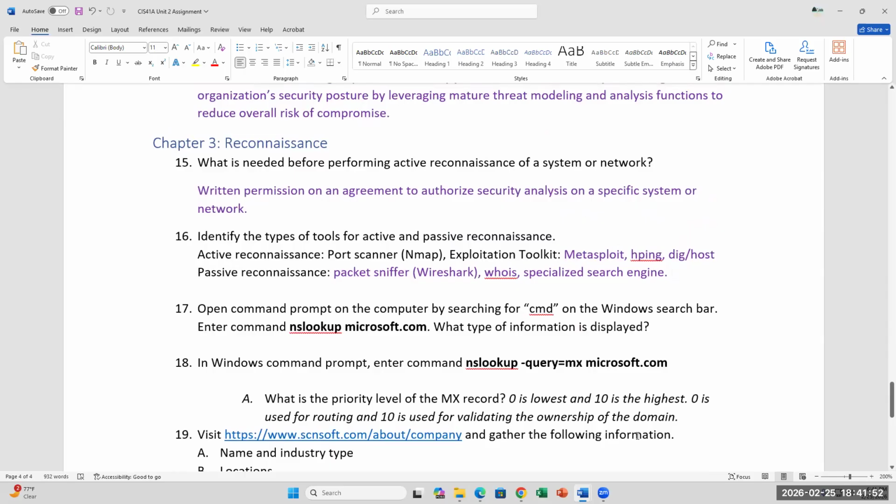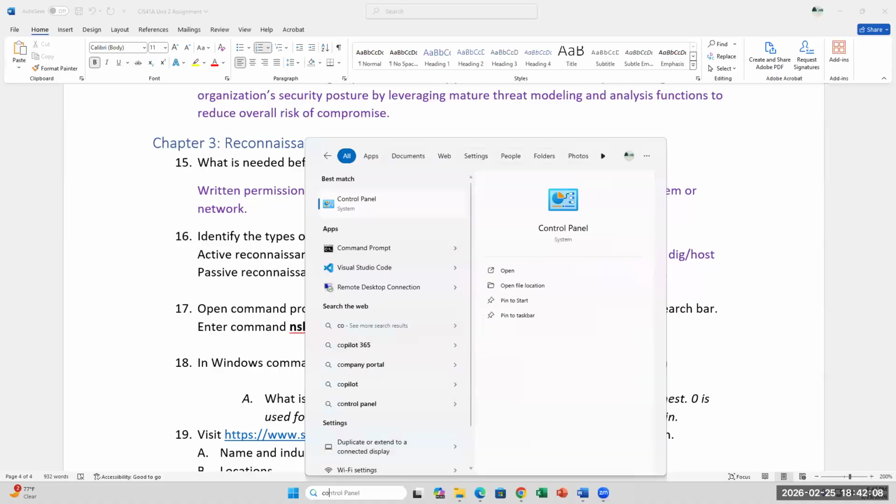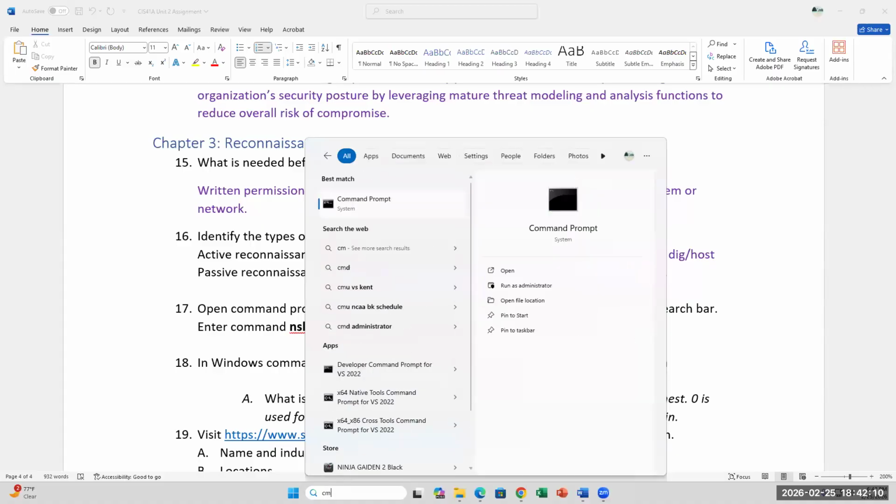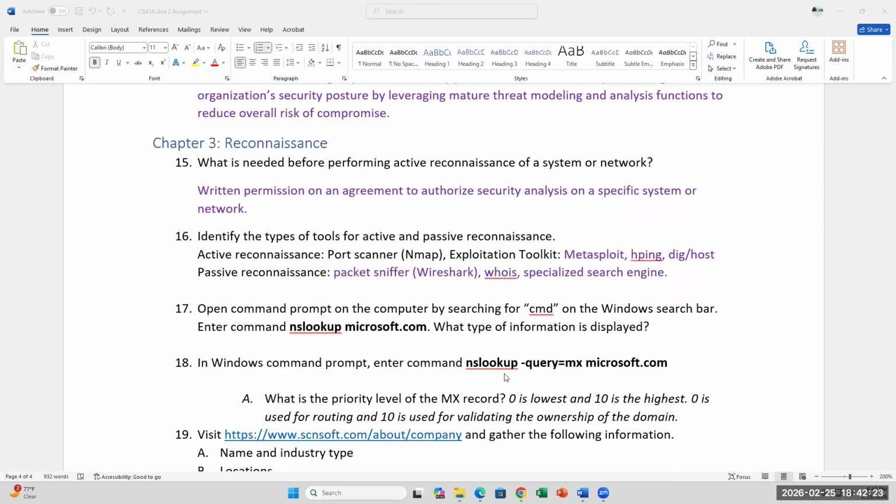The next part after that talks about footprinting, which is also about finding details about your system software. So what we're going to do is some research. We are going to open up command prompt, and you can type in CMD or command prompt and you would see this. You can run it as a regular user because the school computer doesn't allow you to use admin privilege. So just click open the app.